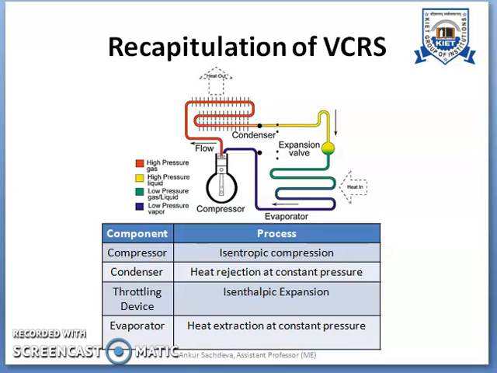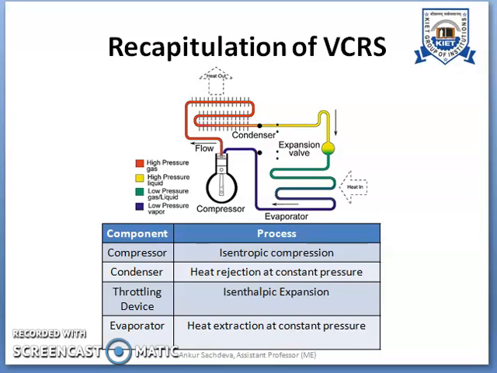Now let us first go through the vapor compression refrigeration system that we have studied in unit number 2 also. Now we know that in a vapor compression refrigeration system we have 4 main components. First one we have compressor, second is condenser, third one is the throttling device, and fourth one is the evaporator. And different colors which are shown in this slide in the system represent the different conditions of the refrigerant as it flows into the vapor compression refrigeration system.